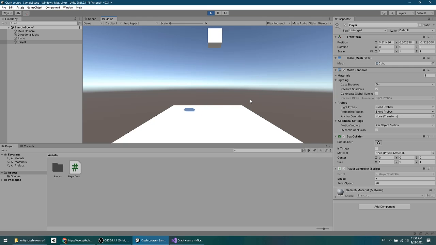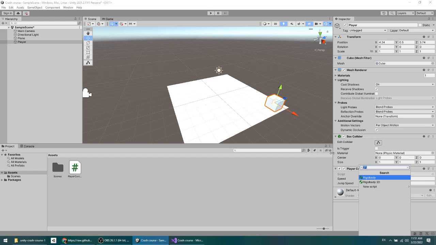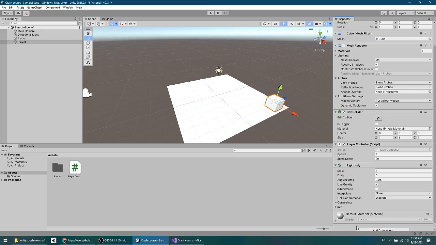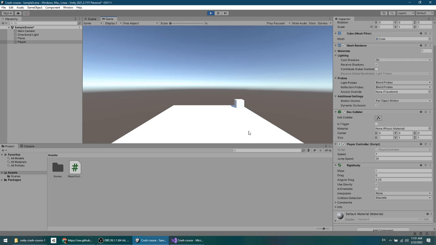Should be able to move, and then when I hold spacebar, it moves up. All right. So this may not be the best way to move an object because there's no physics going on. So let's go and grab that rigid body component again. If you go to the inspector panel, click on add component, and then choose rigid body. We've got a rigid body component that's going to pull this thing back down against our wishes. All right, so let's move it. And then when I use my space bar, it's going to fall back down. Okay, and flop over. That's fine.